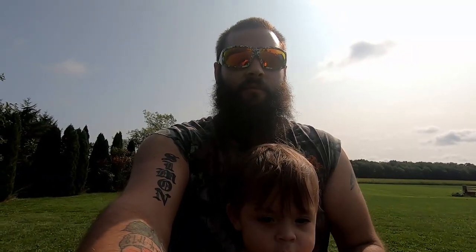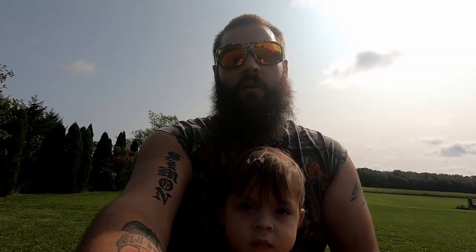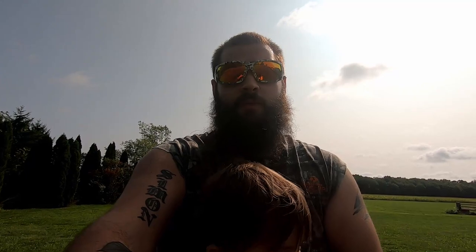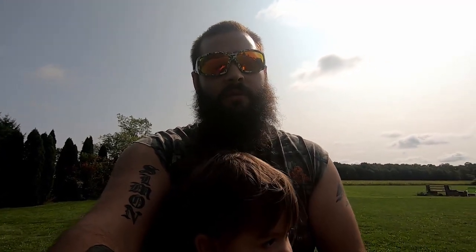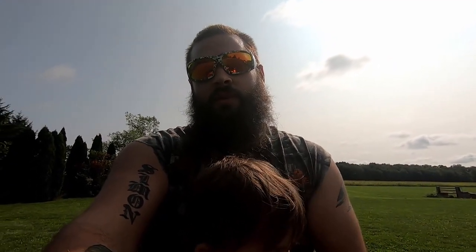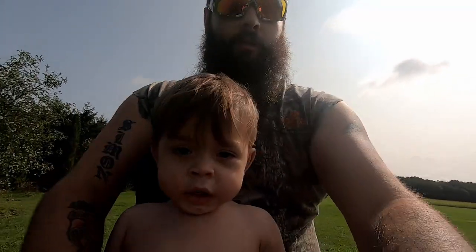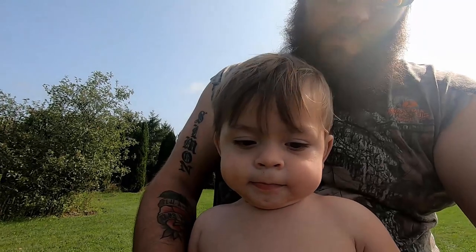Alright guys, and that's it for this review of the Suzuki Kingquad 400 ASI. It's the ASI model. It's pretty good. I don't have any issues with it, other than I've got to put some grease on the front wheels because they squeak a little bit. And this little boy right here, he loves it. Don't you, Top Top?